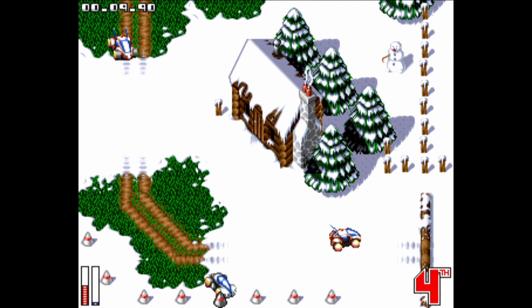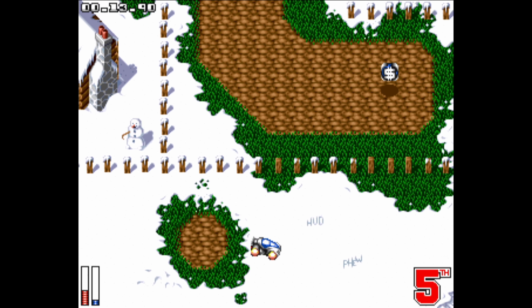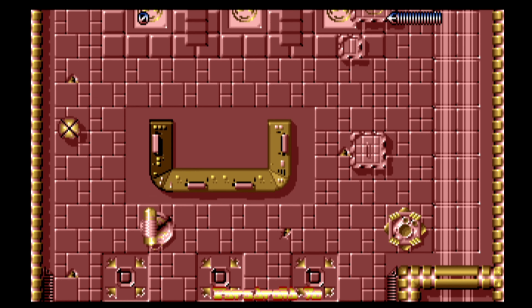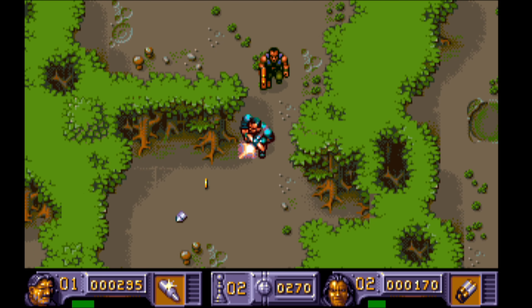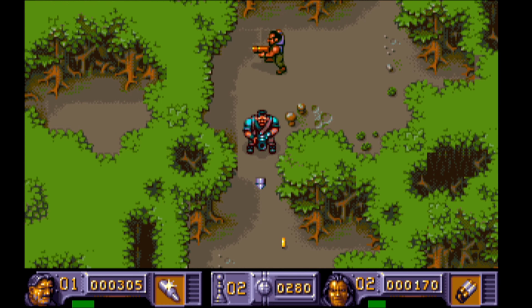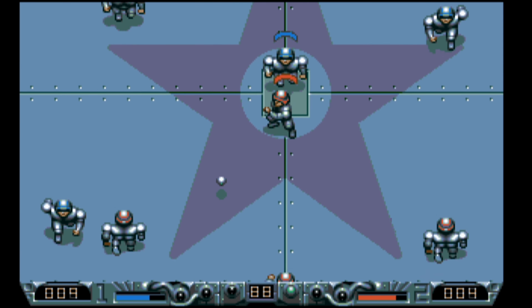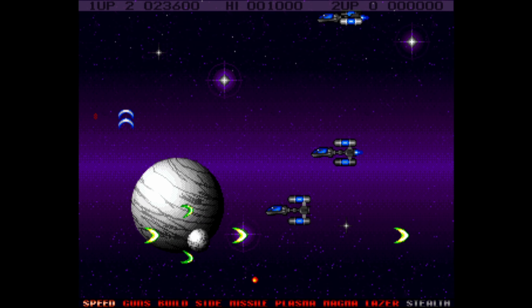Having spent many hours playing the 25 built-in games, it's a mixed bag overall. Some games are just okay and others are quite poor — they just haven't aged well. But there are a lot of quality games that are still really fun to play: Another World, Worms, Pinball Dreams, Chaos Engine, Project X and Speedball 2 are games I'll come back to time and time again.